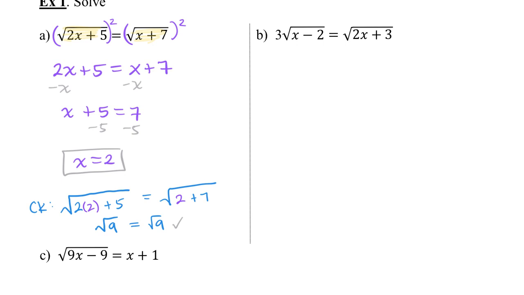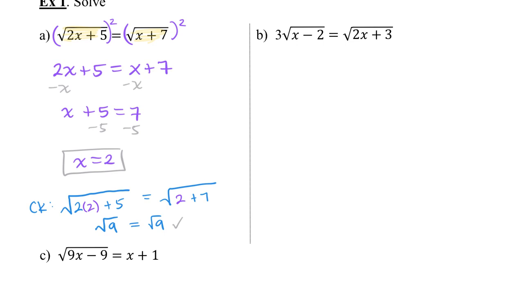Okay, let's look at B. I want to isolate the radical, but again, there's two radicals. So I need to at least get one isolated. Well, this one's alone on the side. This one has the extra 3. If I divide by 3, I'm going to end up with the 3 over here, which is okay, except then I'm going to have a fraction, and I would rather not have a fraction. So since at least one side has an isolated radical, I'm going to square both sides.